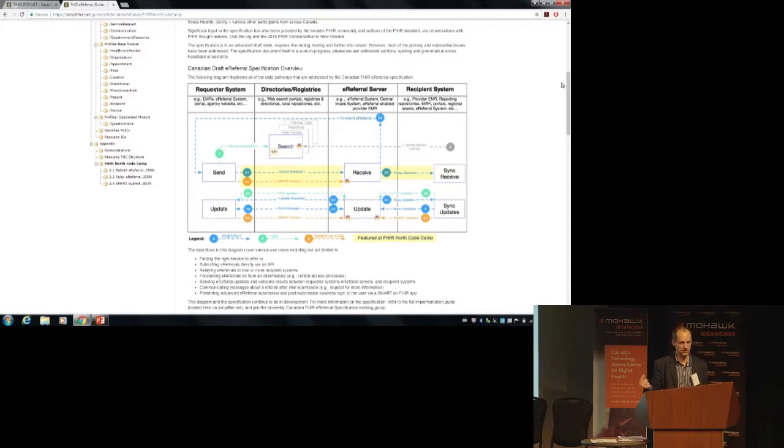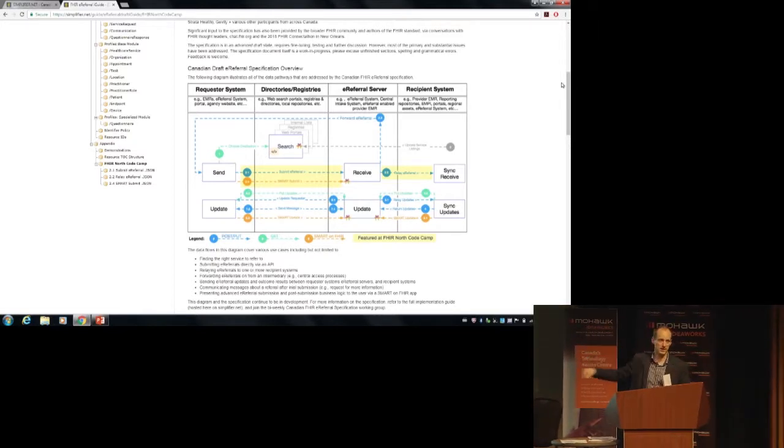And you can publish any number of types of directories. As long as it's got that information, you can send it off to the right spot. So that's part one of the process. If you look from the send box over to receive, what you do is you bundle up your payload using the service request resource, it's called, and it's connected to another 15 different resources. And you send it off to the destination based on your endpoint and your healthcare service. And that is the eReferral server, the third column in there, the one responsible for receiving your referral.